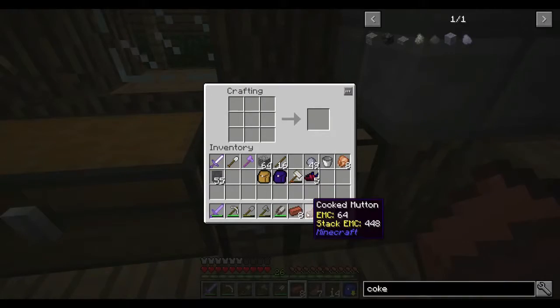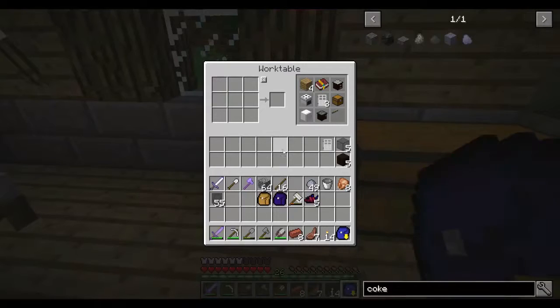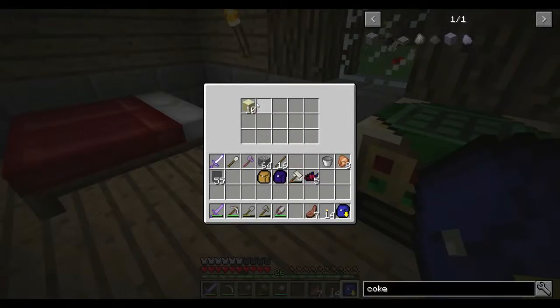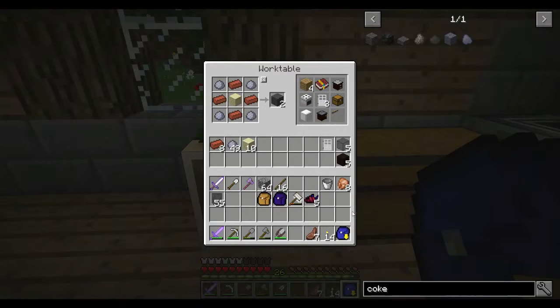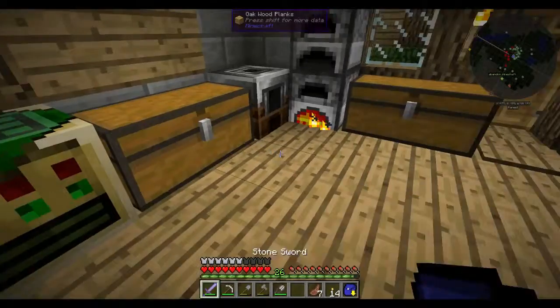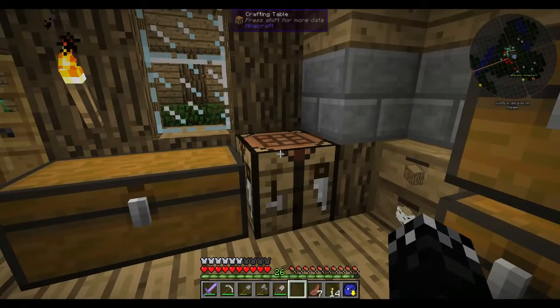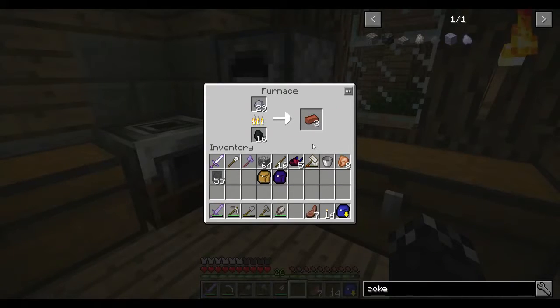Ah, it's a normal crafting table. Bricks, clay, sandstone. Oh gosh. I'll probably do that lots more times yet. I'm so used to a Tinker's table that when I don't have Tinker's tables in a pack, I just end up doing that and dropping it.